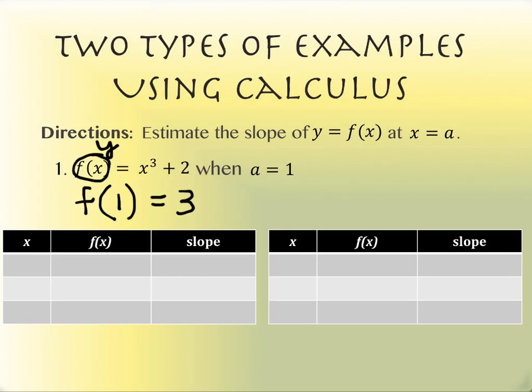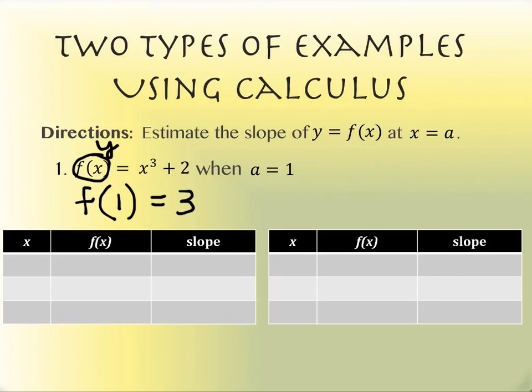All right. So I know this particular graph, and we'll graph it just so that we can see it. If you go down into the y equals menu on your calculator, we're going to type in x cubed plus 2. And I'm just going to put this in a standard window. If you're familiar with your calculator, you know how to do that. If you're not, or maybe you've forgotten, you can hit the zoom button, and hit zoom 6. The standard window goes from negative 10 to 10 on the x and the y. It's actually a 20 by 20 window. Okay? So that we can all see the same picture of what's going on here.